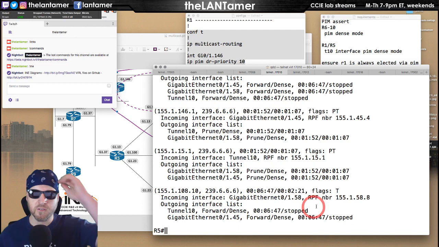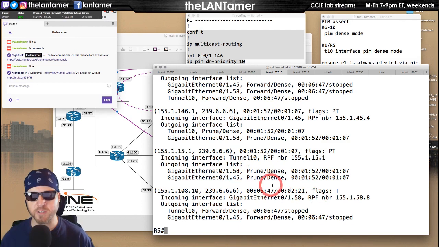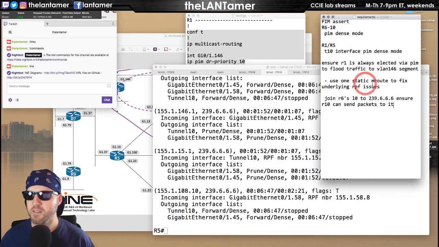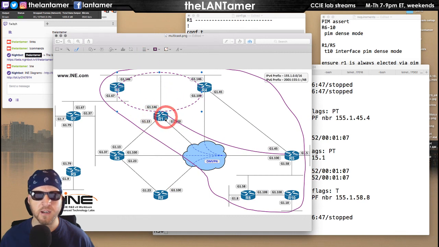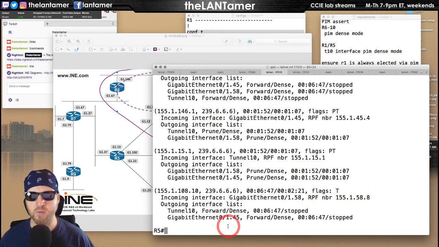So it's interesting, these are some of the subtleties apparently from troubleshooting multicast, because in this case I think our RPF check, underlying RPF issues, I don't see any underlying RPF issues. I see outgoing interface issues. And we don't really want this going out both interfaces. But since we've set the DR, if you are configuring router one as your designated router to flood this shared segment, you would want the traffic going to router one. And we've got it going to router one and to router four.